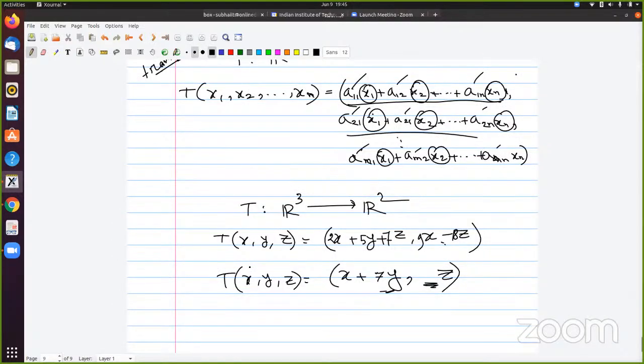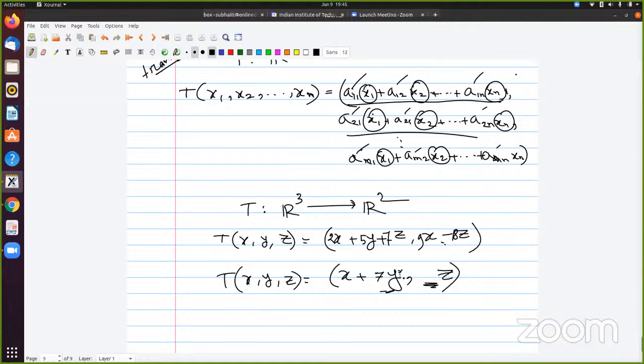Yes, sir. You have told that we can have maximum up to power 1. So if we put 0, sir, the power of x here, in the last example you have shown, x to the power 0, then we'll get a constant. Then how could it be linear? No, 0 means, not power 0. Sorry, I mean the power can be 1 or this coefficient can be 0. I mean there is no z. That is what I am saying.